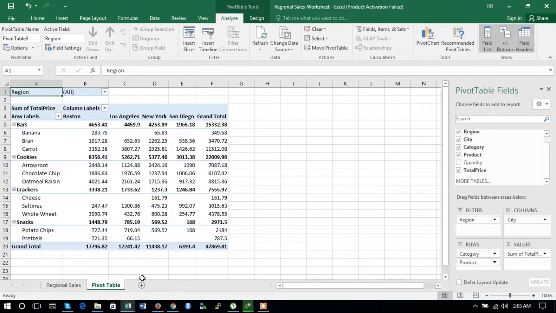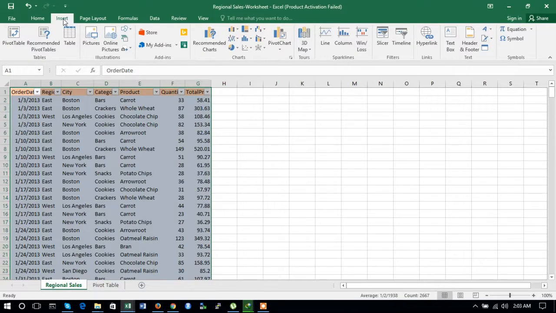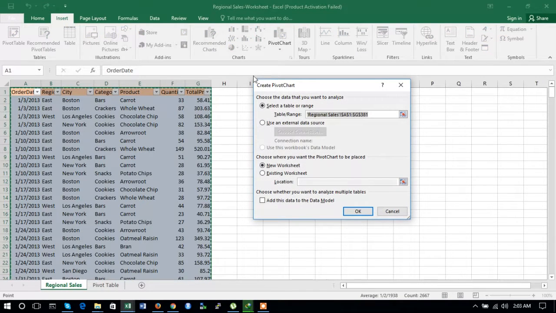Now in the next step, what we will try to build is the pivot chart for the complete data set. To build the pivot chart, we need to go to the pivot chart option over here and click it.